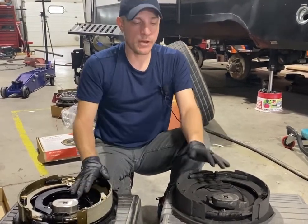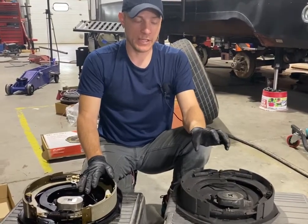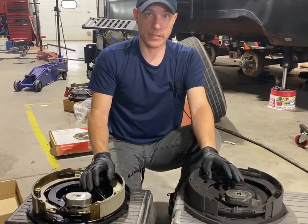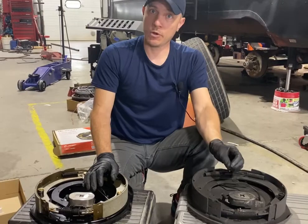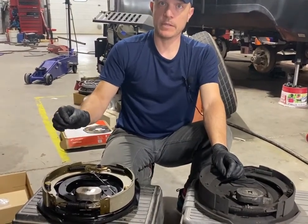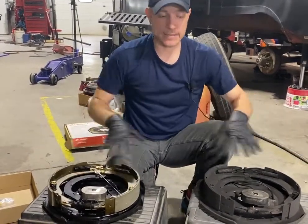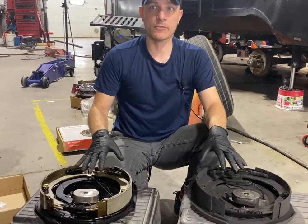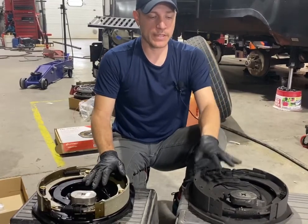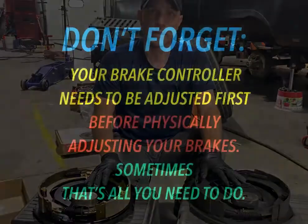Keep in mind that when you set your brakes up, this is what most people won't tell you: you want the truck to stop the truck and the trailer to stop the trailer, all right? Or if you're in a motorhome, you want the motorhome to stop the motorhome and the trailer to stop the trailer, okay? Because if you're towing a trailer or a dolly or anything that has brakes involved, whether it's electric brakes, hydraulic brakes, doesn't matter what it is, you want to make sure when you set it up that the trailer is not stopping the entire thing. It was not meant to do that.